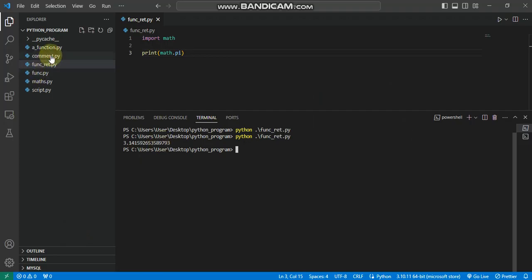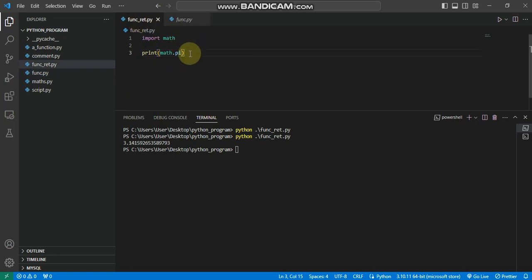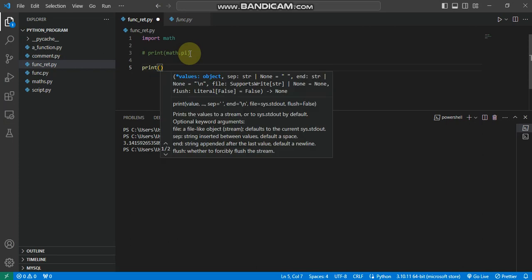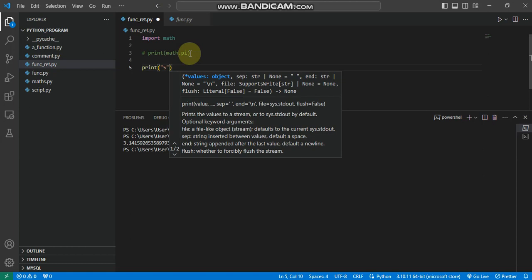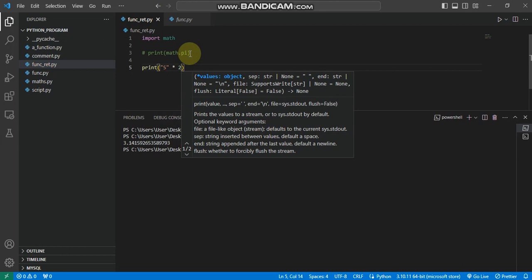Let's look at our previous file here, where I have my integer function, which is used to convert num to an integer. Then I print that out to the screen. But let's work with something realistic here. I comment out this line of code, then I move to the next line. If I have an operation to do, then I can say okay, I want to print out let's say 5, but here I'm going to be putting my 5 in quotes, then 5 multiplied by, let's say, 2. Then let's see the result of that.